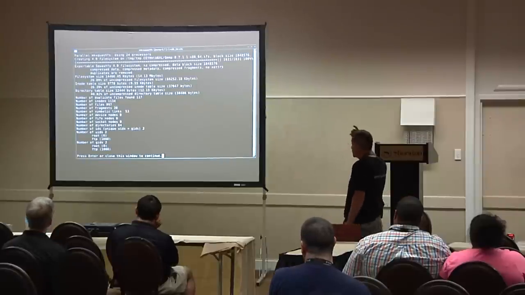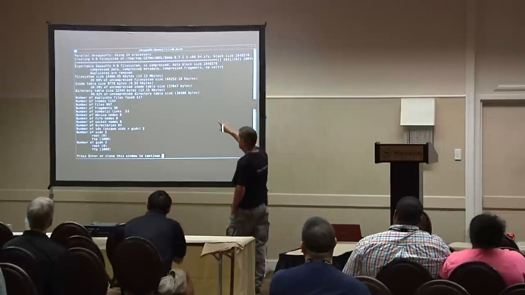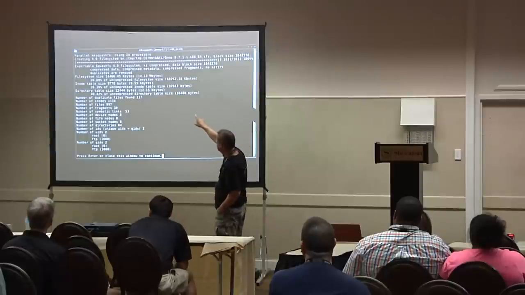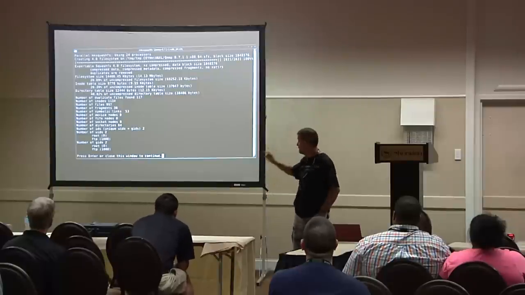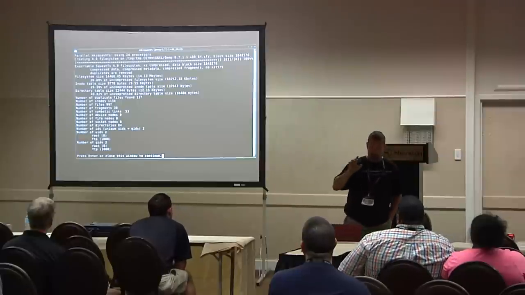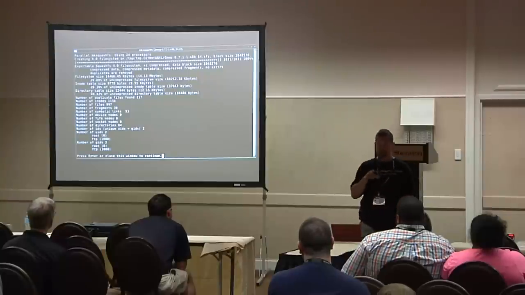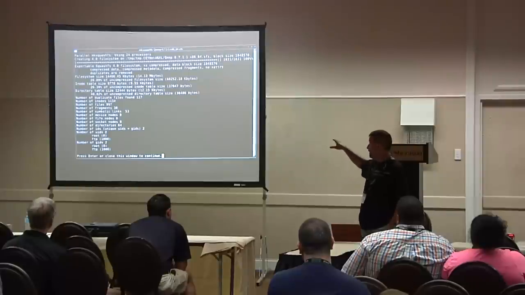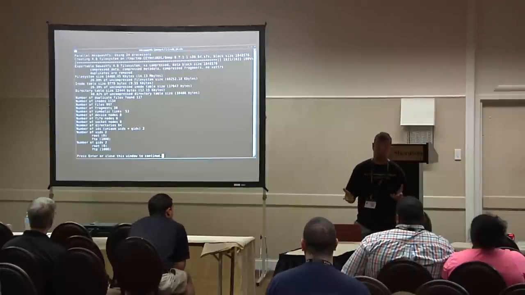Here's an example of the compression that it has. The extracted uncompressed system is 69 megabytes. But the actual compressed file that resides on my hard drive that I'm loading into RAM is actually only 14 meg. I'm not sure of the exact compression format. I think it's LZMA. But we are able to save a lot of actual disk space while still having all the files that we need. Again, on older hardware, this is a benefit because a lot of older things don't have the larger hard drives that we do nowadays.